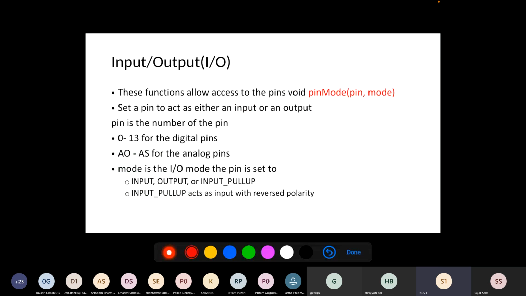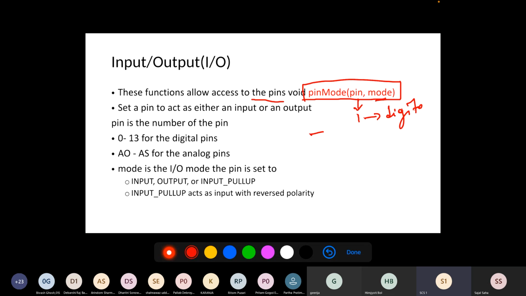Now there are a few examples of your input output pins. These functions allow access to the pins. Through this function you can access the pin, like pinMode and the pin number. If you give the pin number, suppose 1, it will be considered a digital pin.